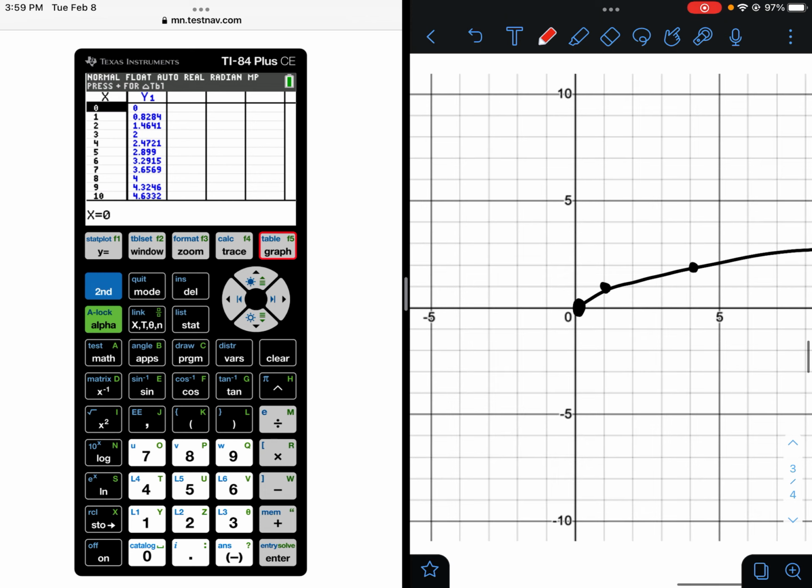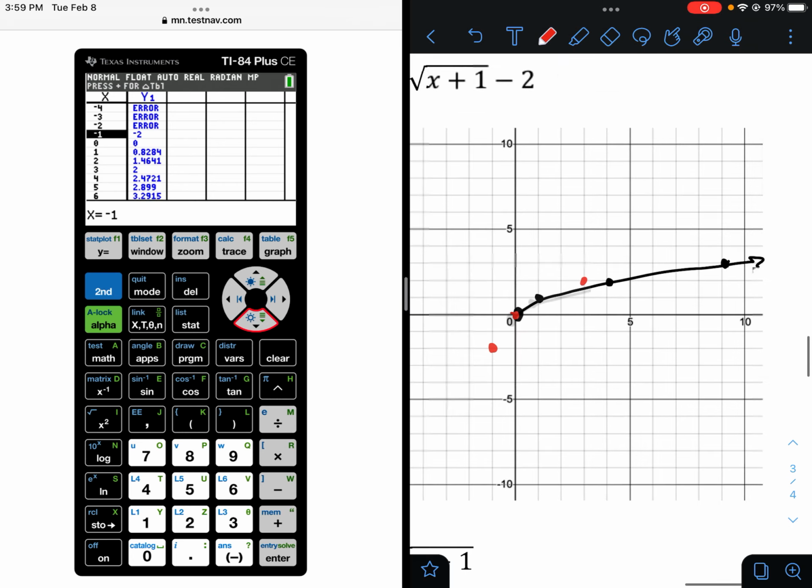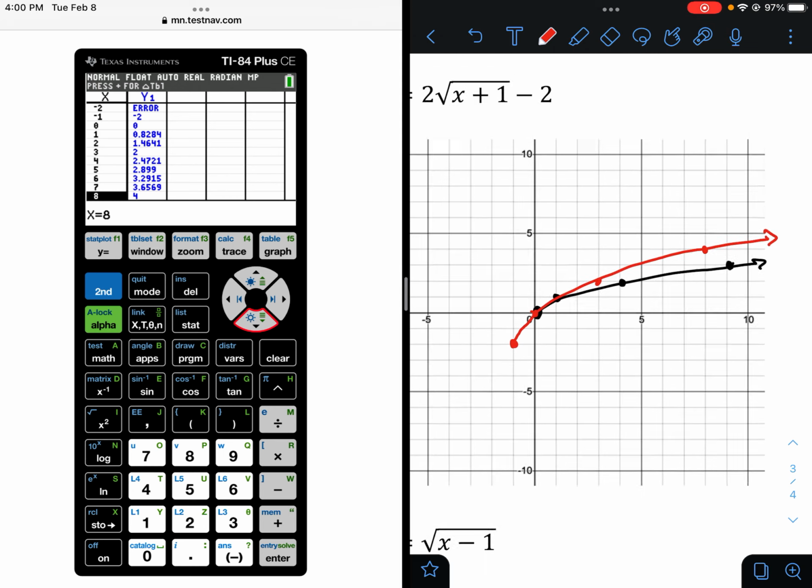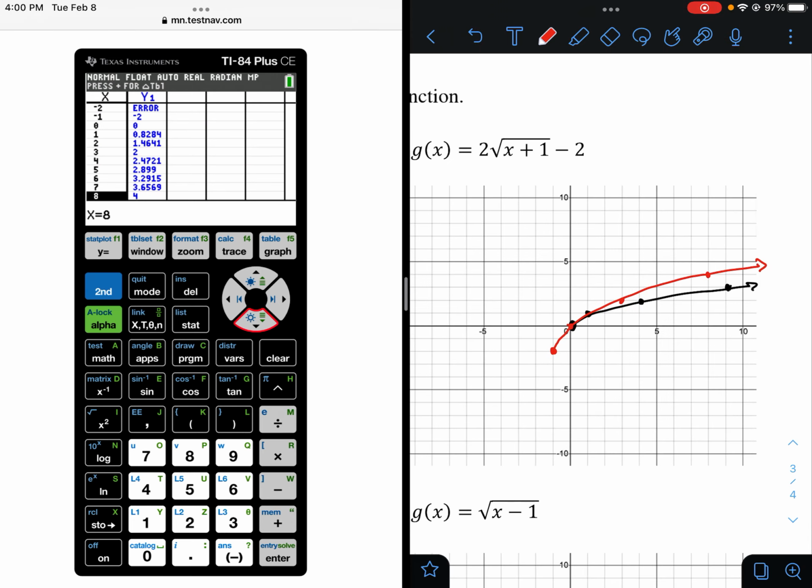So it looks like I do have a point at 0, 0 again. But also, you want to start where the arrow is. That's your first point, right after the arrow. So I have -1, -2 as a point. And then it looks like I have 3, 2. Right here, I could also plot another one if I wanted to by going down. Let's see, I got 8, 4. That's another one, 8, 4. And so I can graph this like that. And so there's my transformed graph.